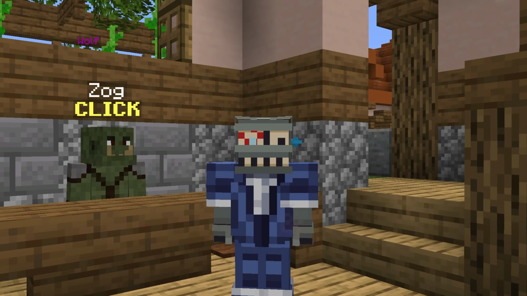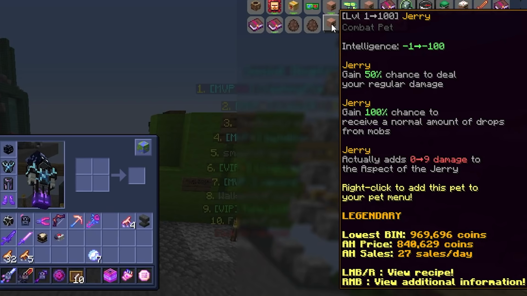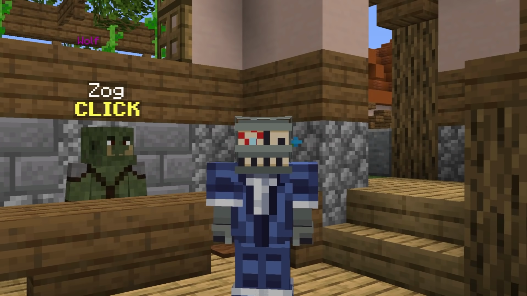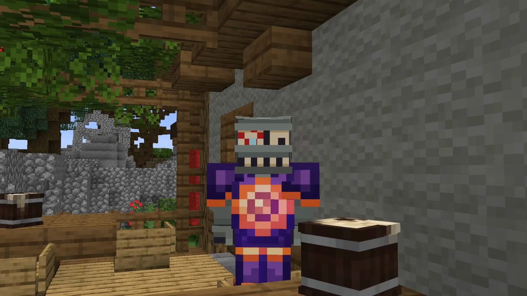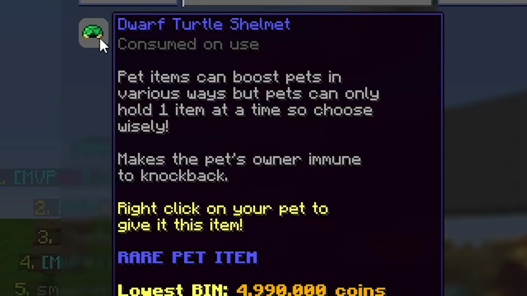Speaking of no other use, the Jerry 3D glasses just have no use. Like at all. I mean the entire Jerry pet is a meme, what did you really expect? Okay, now time for some actually good ones. The Mythological Rituals event is home to some of the best pet items in the whole game. In fact, probably the best one, the Dwarf Turtle Helmet. It makes you immune to knockback.